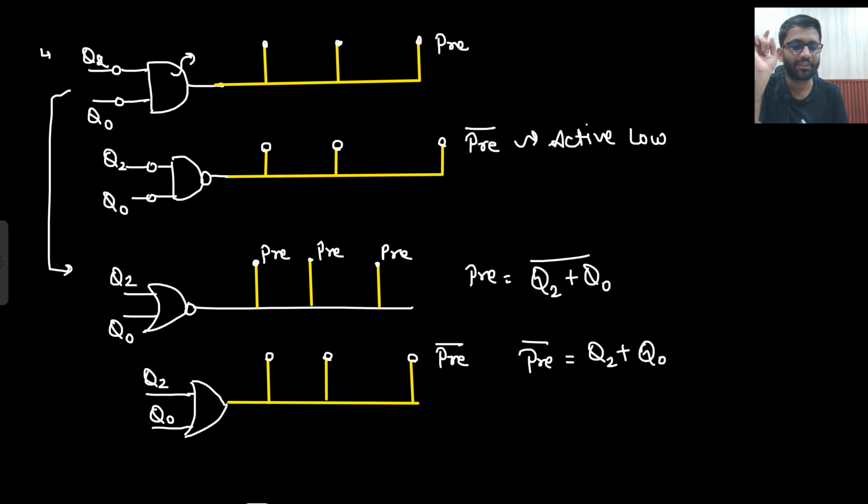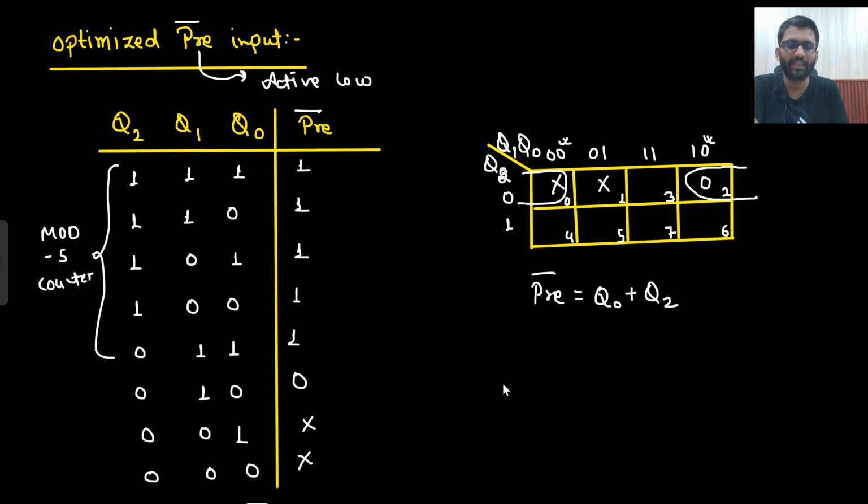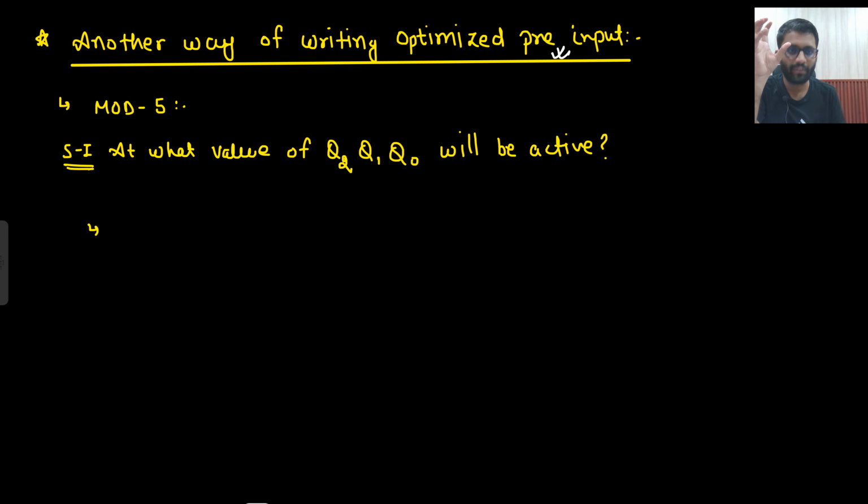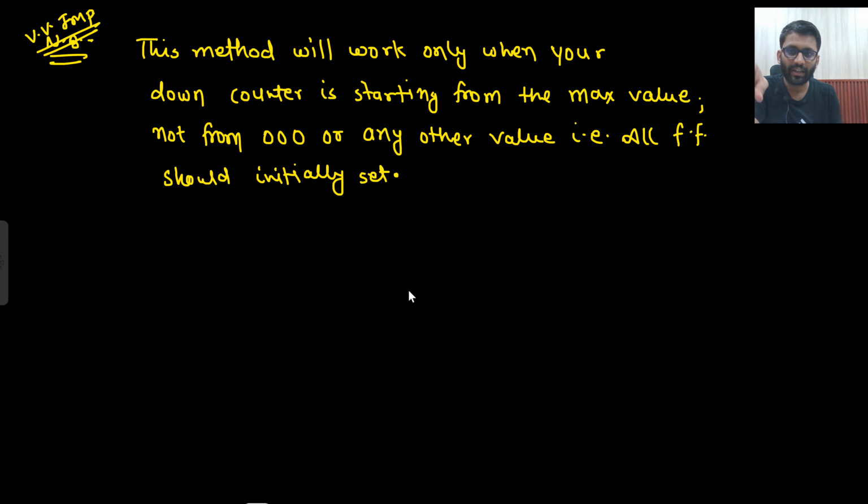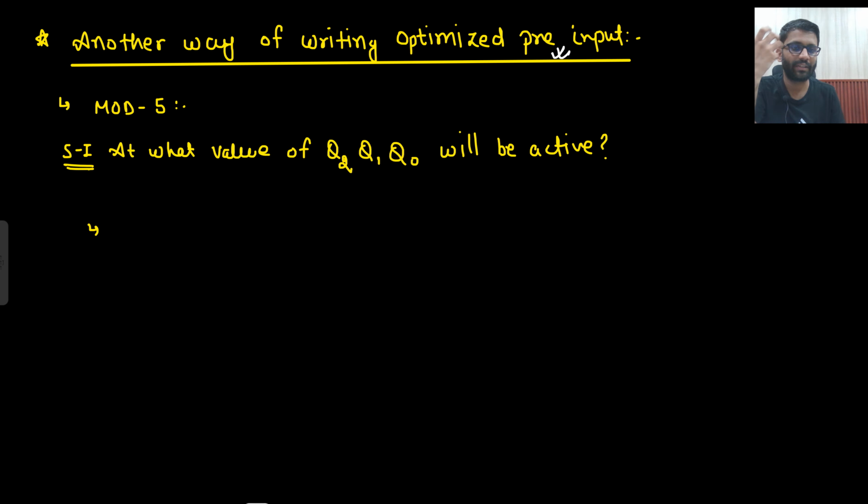Now we will see a shortcut method, like how to write these expressions without even making this table. So without even making this table, we can write down these expressions. Okay, and with that there will be a special note as well that we will see. So when this method will be applicable. So what do you think?